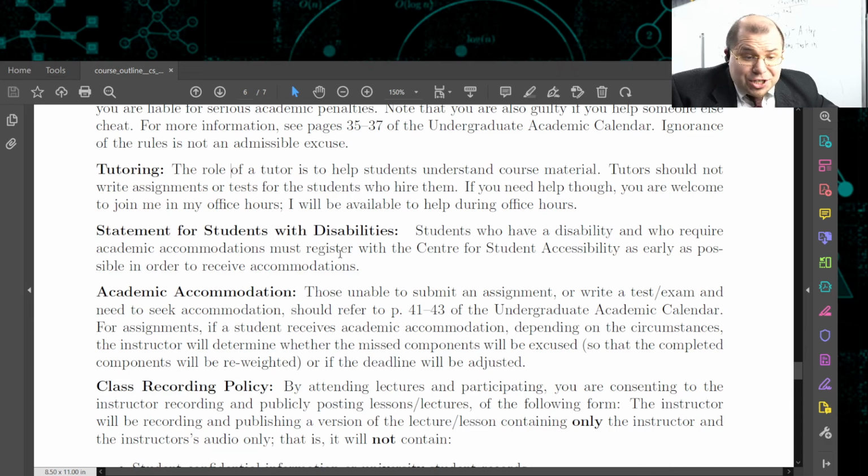If you need an accommodation, obviously reach out to the Center for Student Accessibility. I'm very happy to accommodate for a lot of things in this class. I try to make my classes generally accessible regardless. So most things that people ask for accommodations tend to fit very perfectly into what I'm up to. I know "very perfectly" sounds really weird to hear from somebody at this time of the day. I know, right?